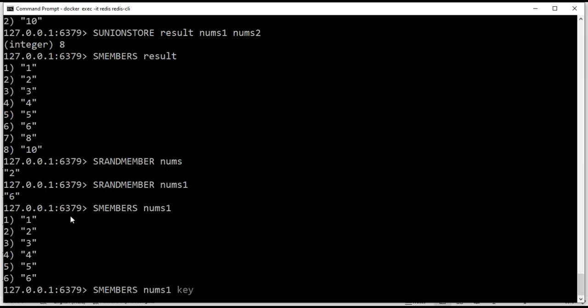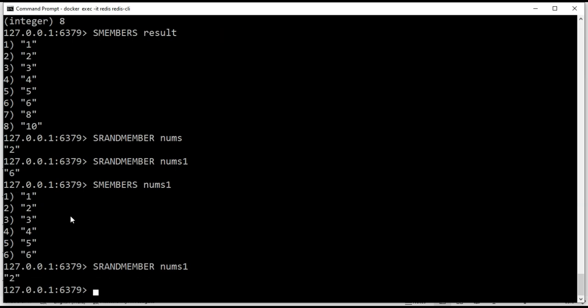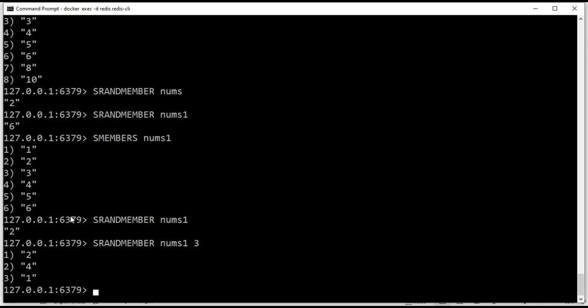For that purpose, we can use SRANDMEMBER. It is going to give a random element from that set. If you want more than one element, you can mention how many elements you want. Let's say it gives the elements 2, 4, and 1 from this specific set.